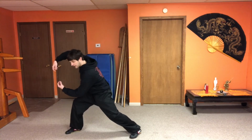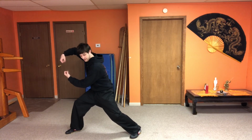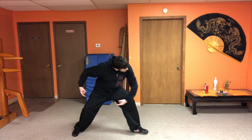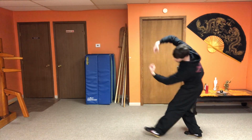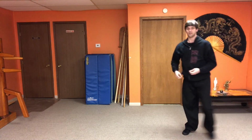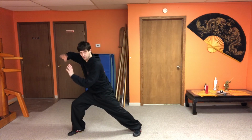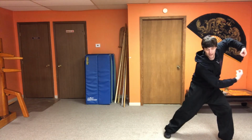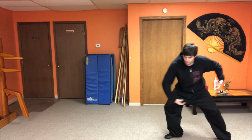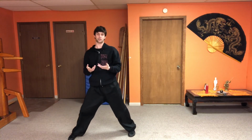So here, I need to have structure, as if I'm actually holding this barrel up, right? And then as I take it through, I'm starting to turn myself into reverse structure. I need to maintain that structure throughout, and then through here too. So you need to have structure throughout the whole thing. There should never be a moment where your structure's gone. So say here I'm in a normal, quote-unquote, structure, and then here I'm in reverse structure, and then here I'm in normal structure. But all that movement in between reverse and normal structure, I need to have structure there.